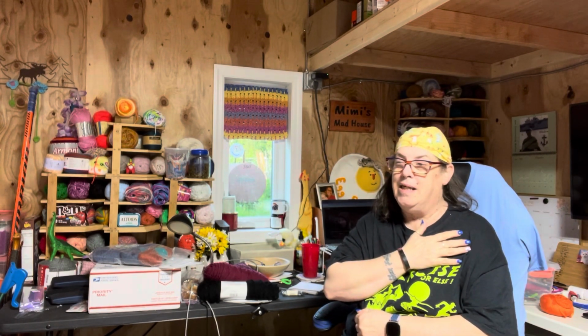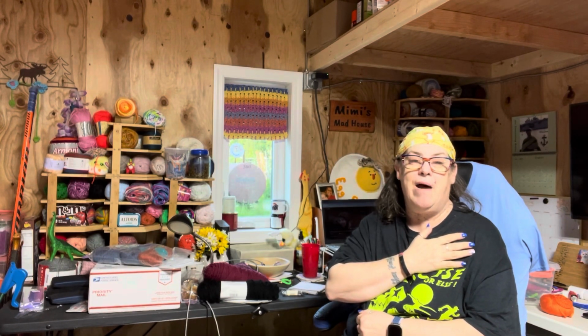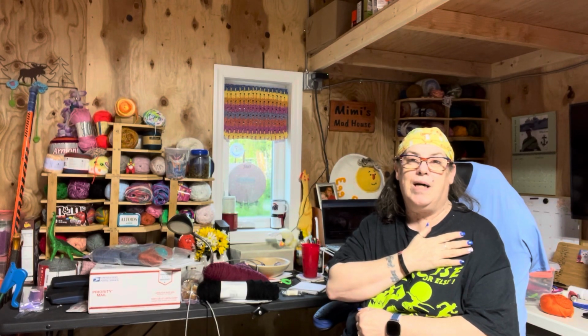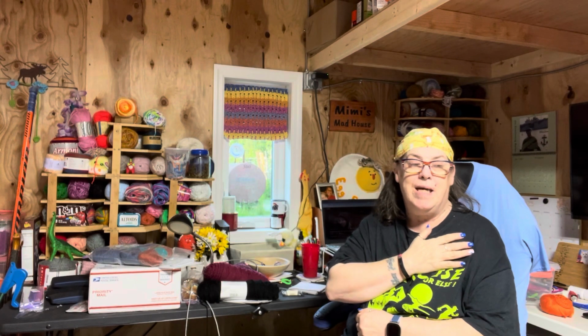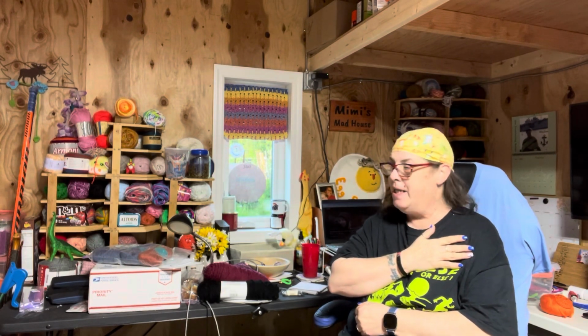Not moving much because I still can't move this arm. I've been to the ER. The ER cannot do anything right now, so we will have to wait and see what happens. But continuing prayers would be great.